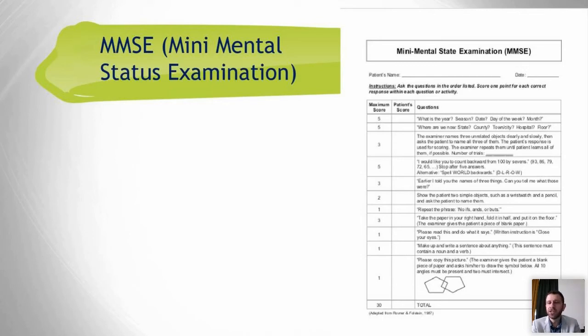Especially my elderly patients, when you ask them what's the date, they're like, I don't know. The year, they're not really sure. I think it's just more cultural, but also at the same time, they may have never gone to school. So you've got to kind of hold this exam with a grain of salt, as they say.